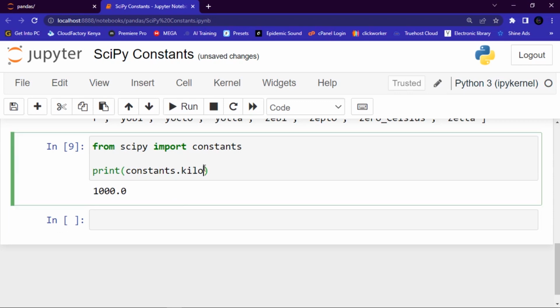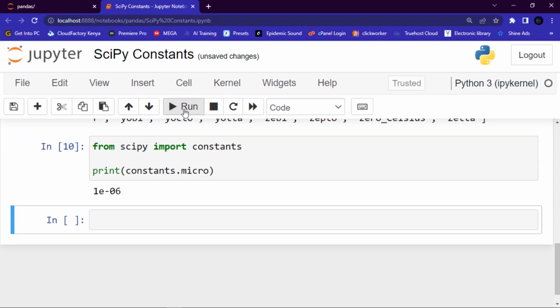Micro. You can find the values like that. So this is how you can find the specified unit in meters, or basically this is how you can find the metric prefixes.